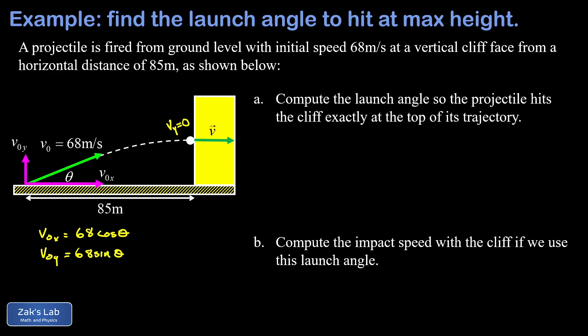To get this problem done we're going to have to use the information we have about the impact, which is that the y velocity is zero there, and we're going to have to incorporate some analysis of the x direction and the y direction. Starting by looking at what's going on in the x direction, that motion is described by the simple kinematics equation x equals x naught plus v naught x t because the x velocity of a projectile is constant. There's no acceleration term in this equation. We're going to put our origin at the original position of the projectile, and that means x naught is zero.